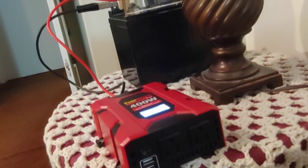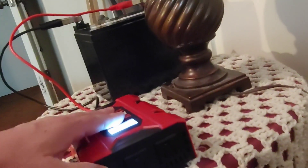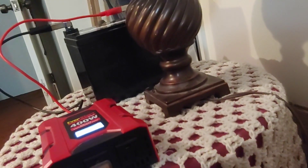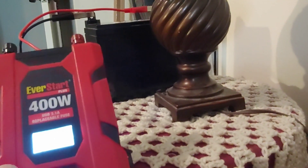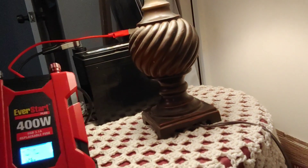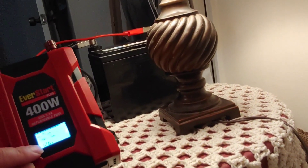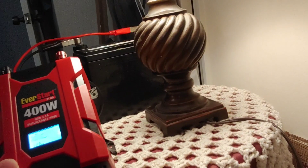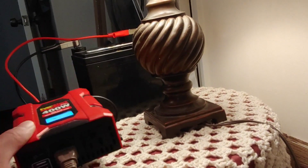So here we are in a regular configuration you might have. We have a table, we have a lamp. Here's the battery — it's connected to the inverter. We'll go ahead and plug the lamp in, turning the inverter on. Give it a moment to come on — it has the same information that you saw before — and now we'll turn the lamp on. And as you saw, the lamp came on. The inverter says 12.7, now it says 12.6 — it dropped just a point. So 12.6 now, and it is running that lamp.